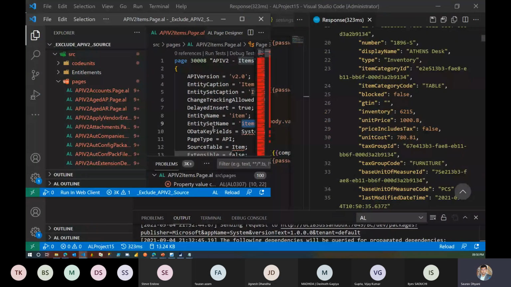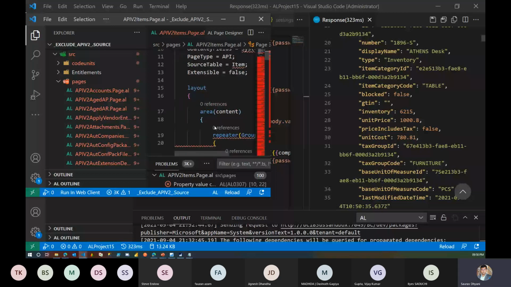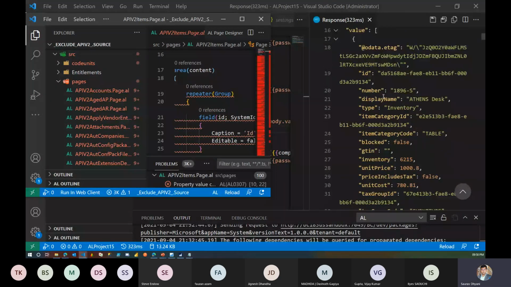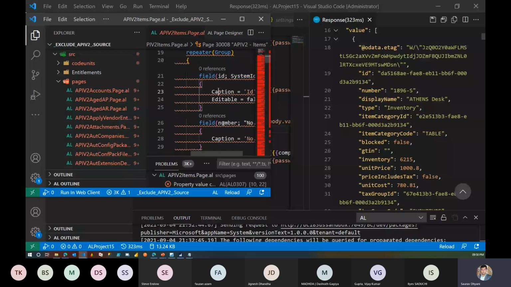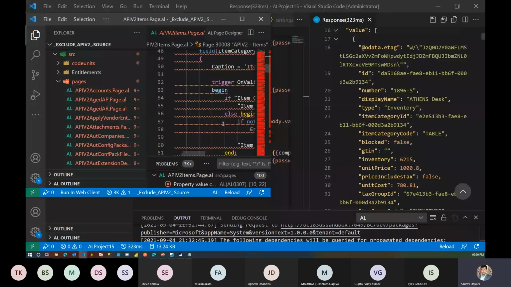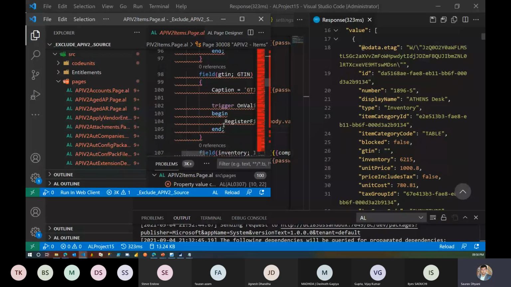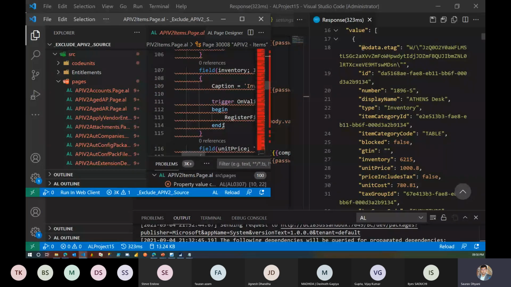If you compare these, you'll see there is an ID field, which is here. Then there is a number field, and all these fields are there. But where is a part?